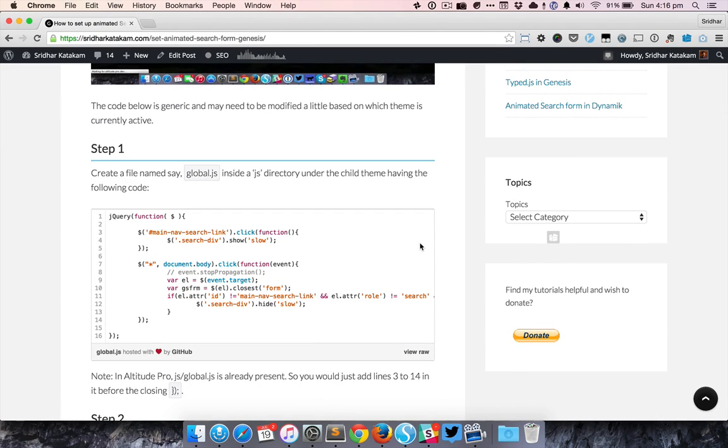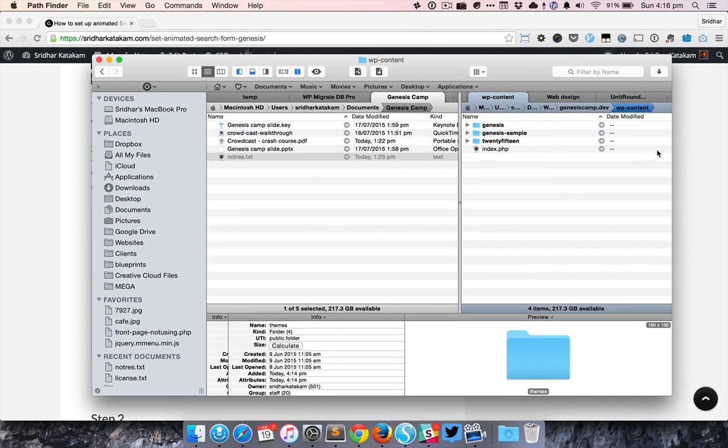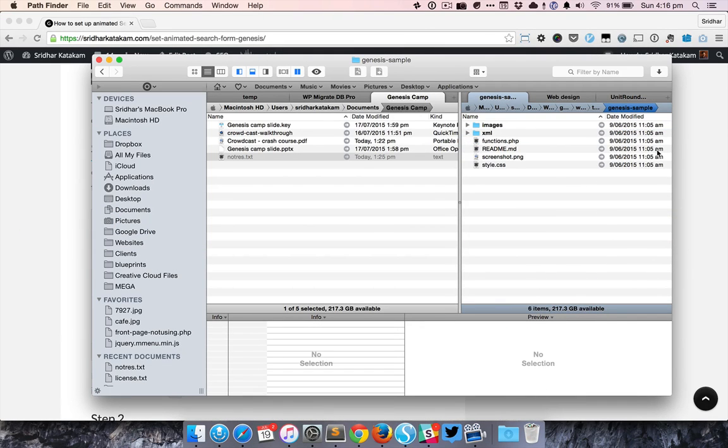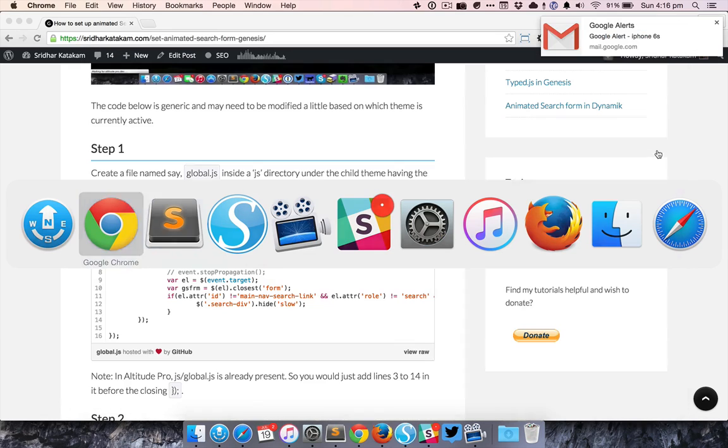Okay, so the first step it says is to add this code in a file called global.js inside a JS directory under the child theme. So I'm gonna go inside the child theme folder, and I can see there's no JS folder. So I'm gonna create that folder, all right?